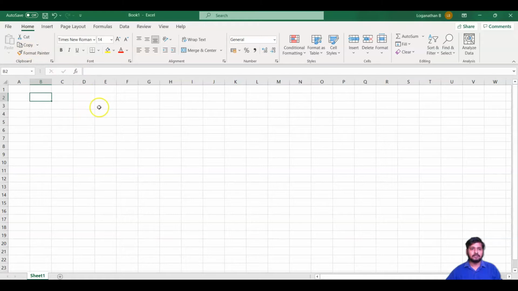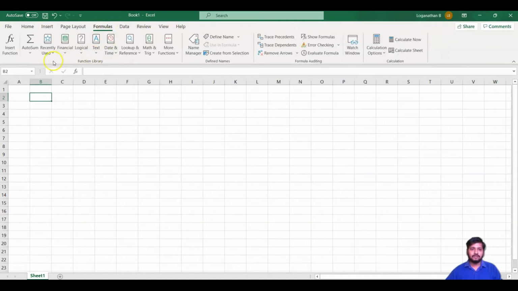Now first, there are three ways of accessing, or we can say triggering, the functions in Excel. First, you have the tabs over here: File, Home, Insert, Page Layout, Formulas, Data, Review, View, Help. And there you have the Formulas tab. When you click the Formulas tab, you find a separate Function Library. In this Function Library itself, you can find the functions.